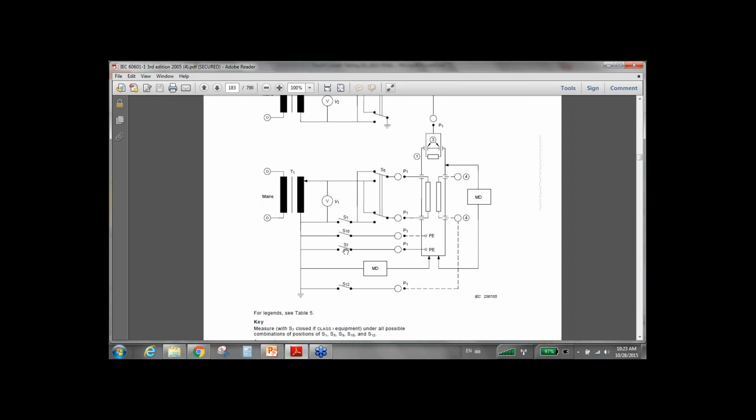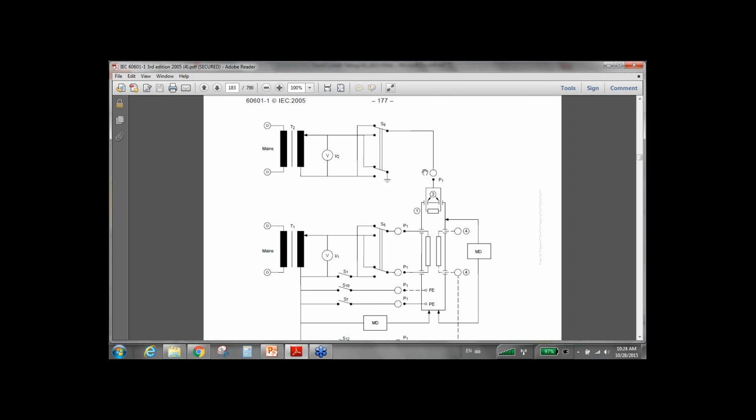A thing to notice here is where the MD falls in. The measuring device is just a human body impedance network. This is simulating a human body coming into contact with your DUT, which is on the right here, and then measuring that current going back to the neutral or the low end of the transformer side. So this is how touch current is presented in the standard. Again, depending on the instrument you have, if you have any non-protectively earthed contact points on your instrument or medical equipment, you might need to perform a secondary test that goes between two of those points, which is the MD listed on the right here.